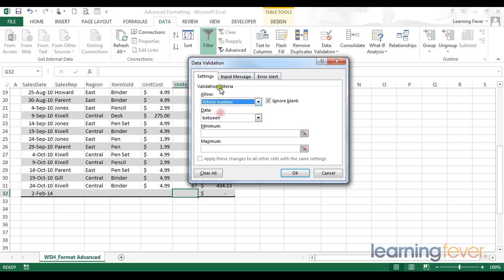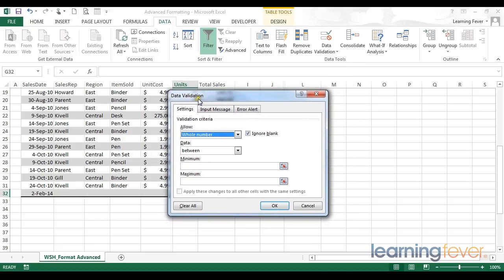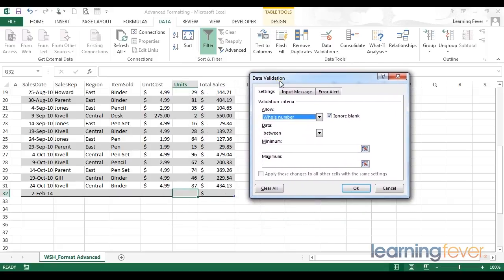Because we are talking about a quantity of units, I don't want somebody to be able to enter 0.75 units, because that doesn't make any sense. So I'm going to suggest that the user must complete a whole number, and that value can be between 0 and, let's say, 1,000,000.